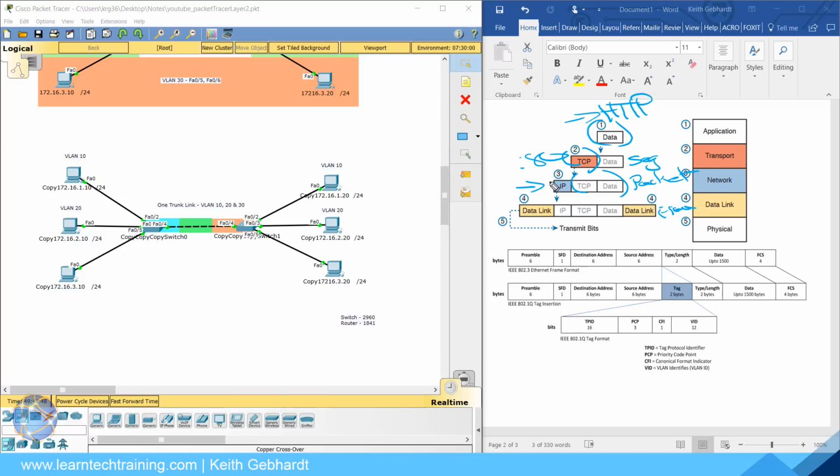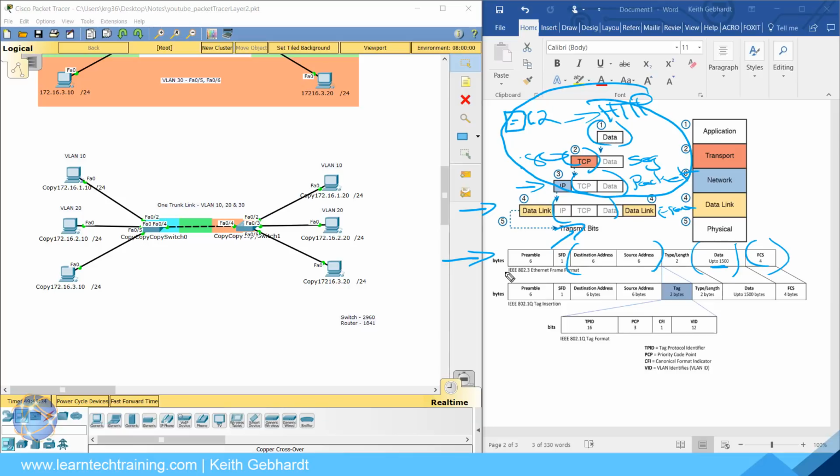Okay, layer 2. All this information gets encapsulated into our frame. Remember, switches are not concerned with layer 3 at all, so no IP. Switches do not care about IP address information, but they do care about layer 2 information, MAC addresses. So this is our frame. Since we are talking about switches, you have a preamble, start frame delimiter, destination MAC address, and source MAC address, which are really the 2 major ones you need to know for your CCNA, plus the data, which encapsulates everything here into this data block. 1500 is your MTU, or maximum transmission unit, and then the FCS field, your frame check sequence, for noticing if there was an error of transmission across the network.